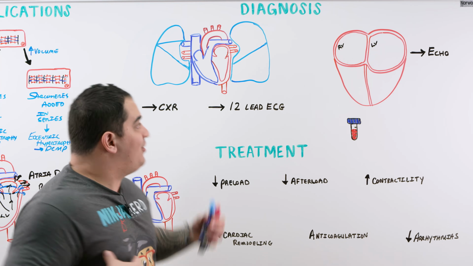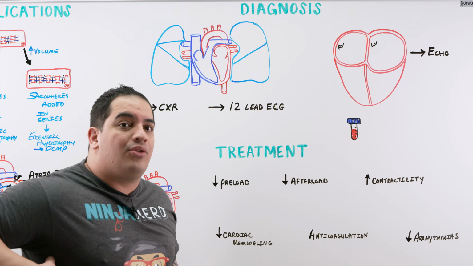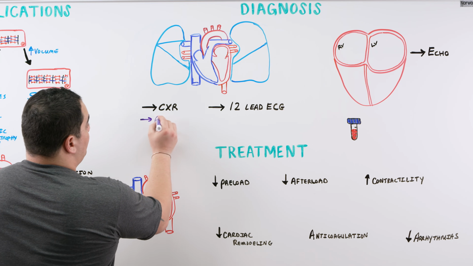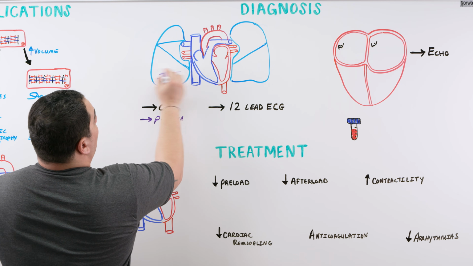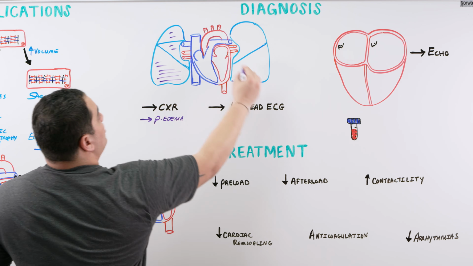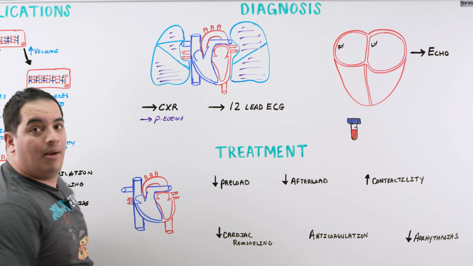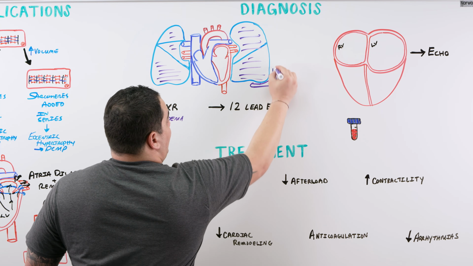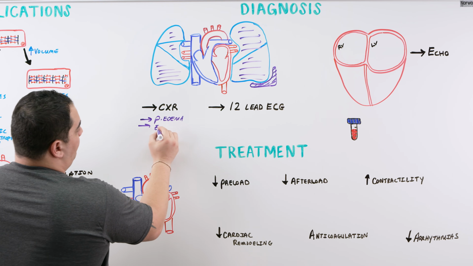And so what we would do is we would first get a chest x-ray. If they're short of breath, if they have crackles or rales on auscultation, get a chest x-ray. Because maybe what you see is some pulmonary edema because they've got fluid all up in the lungs. Why? That left ventricular systolic failure is causing fluid to back up there. Maybe they even have some pleural effusions too. Sometimes patients get pleural effusions as well. So look for pulmonary edema, look for effusions.